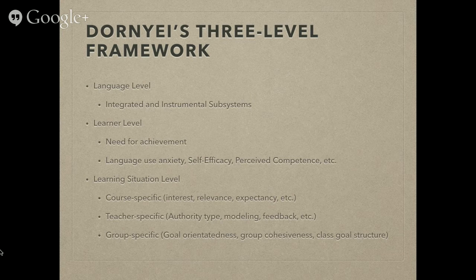You have the teacher specific situation. So authority type. So how authoritative are they? How well do they model tasks? What type of feedback do they give? Without feedback, a lot of times we'll find that learners actually just give up because they don't know how they're doing. So those things.